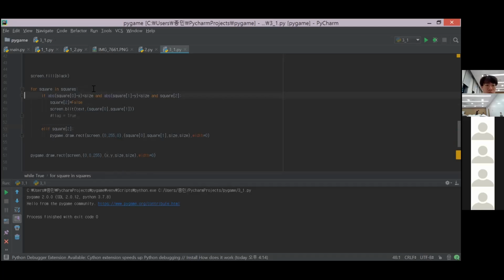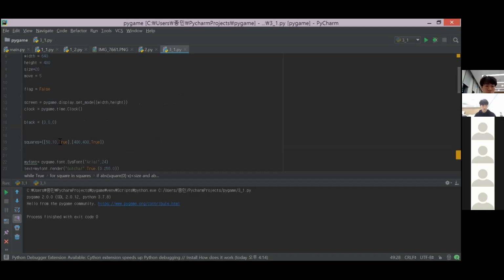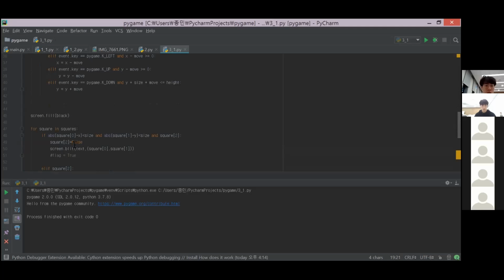So what I'm doing is basically quite similar to what I've done until now. I compare the coordinates and check whether the boxes have collided. And if they collided, I change this Boolean value, which shows whether the box has been collided or not. I change that to False, which means the box has collided and should not be printed anymore.